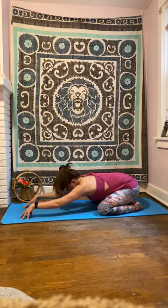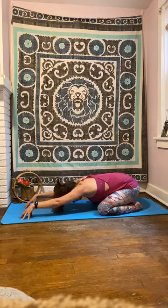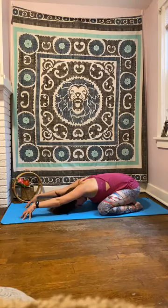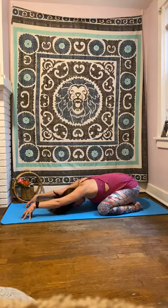If you want a little bit more through the shoulders, you can find the fingertips here and engaging through the arms. Either way, 2 more breaths. Inhale, exhale. One more on your own.